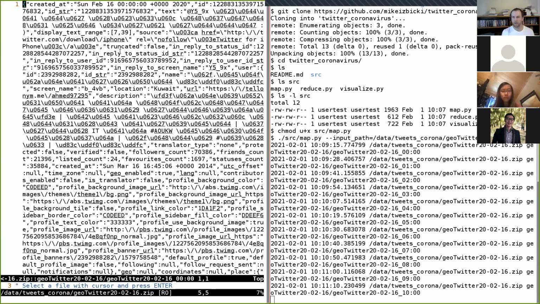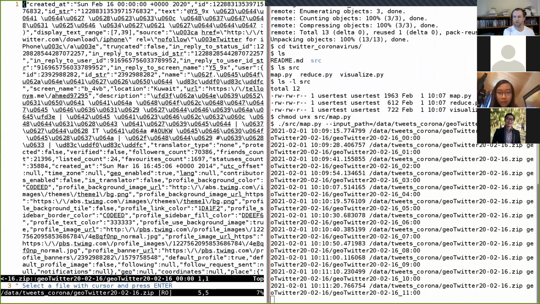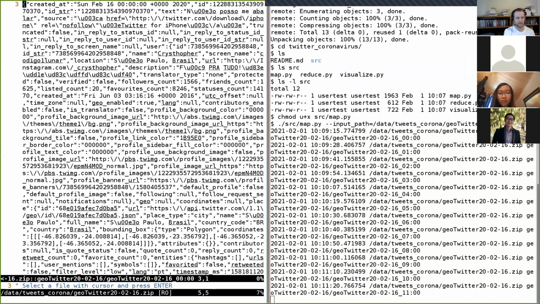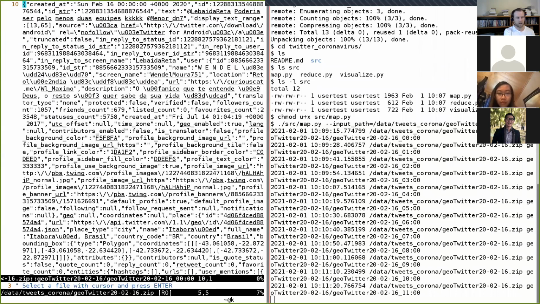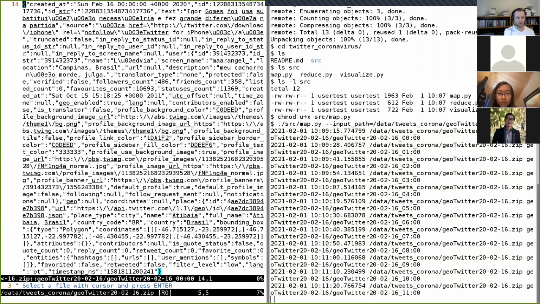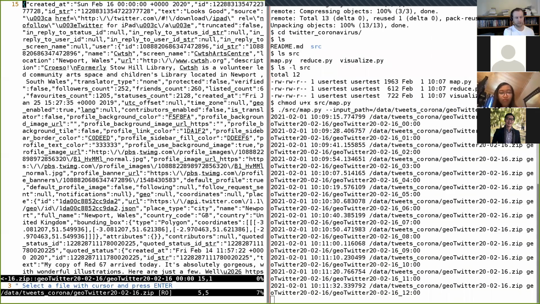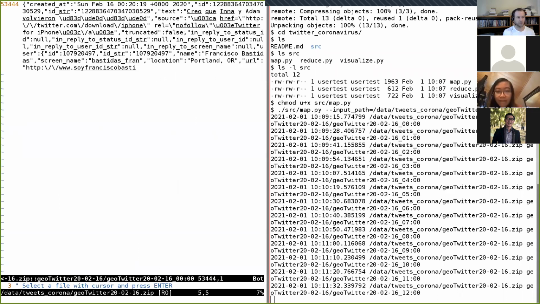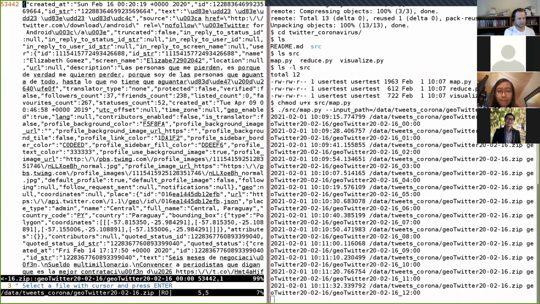So a very standard way when formatting these data sets is that you have one line per data item. So in this case, we have one line per tweet in this data set. If I scroll down, you can see that it's one line per tweet, but it's a very, very big line. To get a quick idea of how many there are in each hour, press the capital G button.